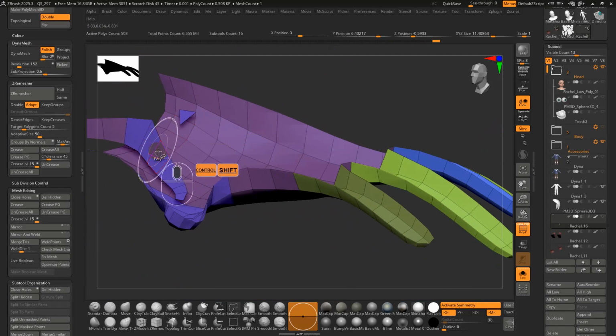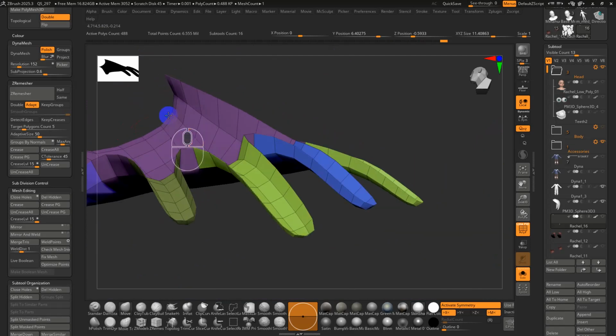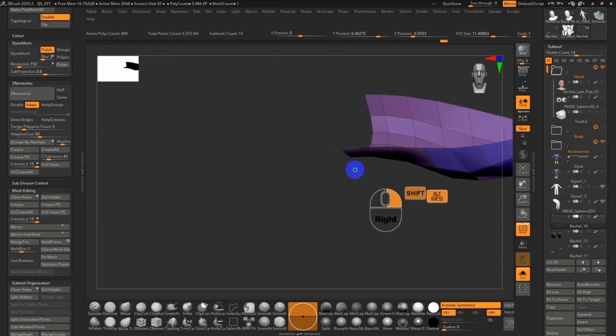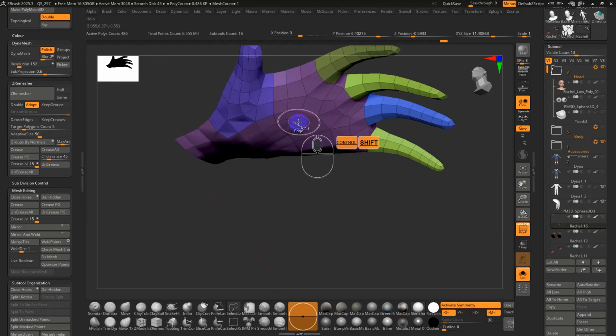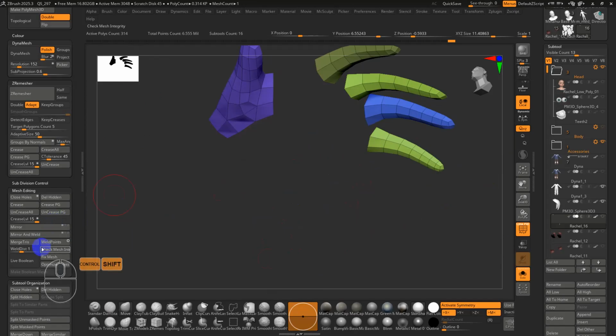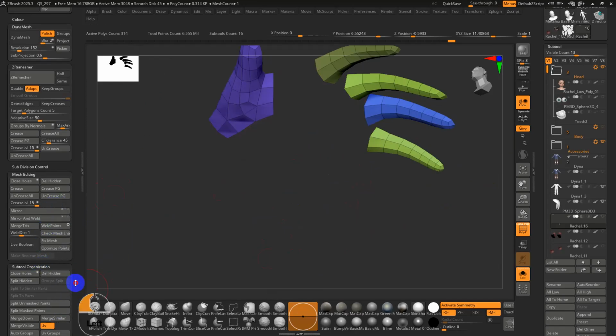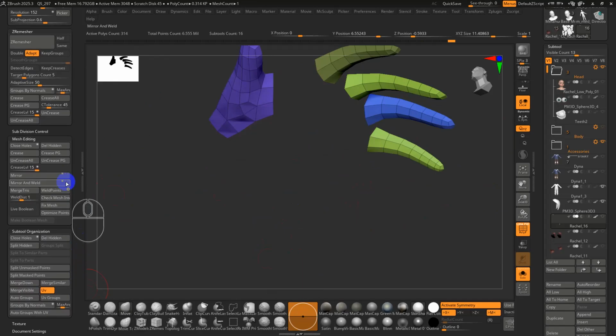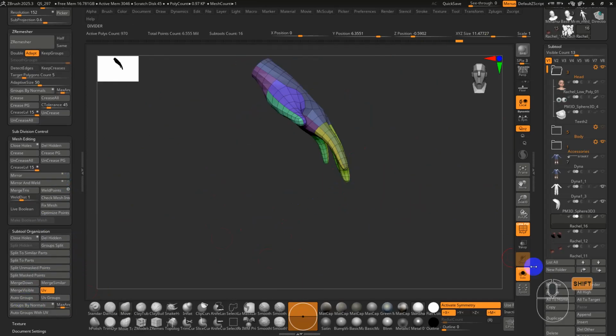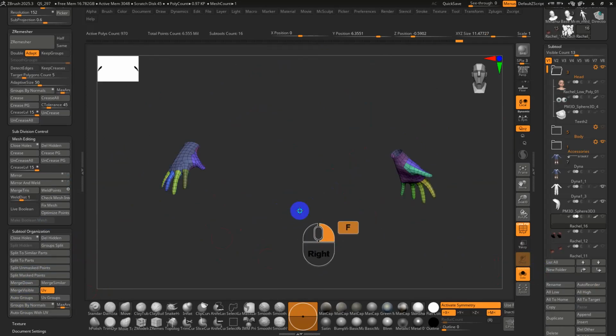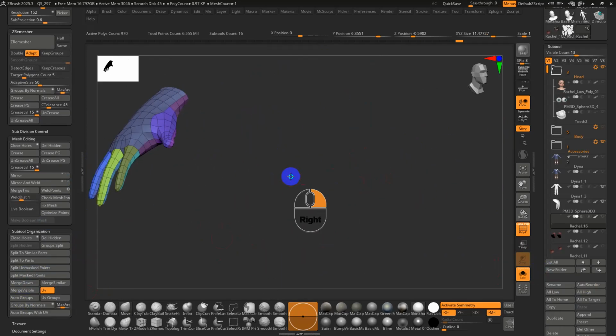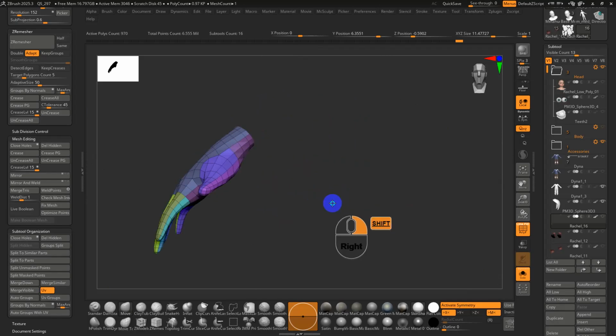And then once you get to actual UVs, that's when you want another polygrouping. Okay, so I'm going to hide that base part again, and now I'll just simply go to auto group. Again, that's under polygroups, but in my custom interface, it's under subtool organization, auto group. Now I should see, yeah, I think I did this on both sides. Yes, it looks like it.